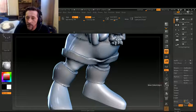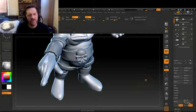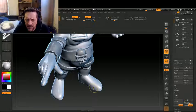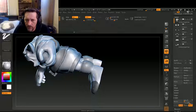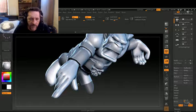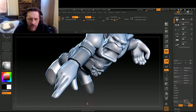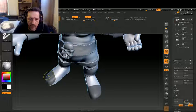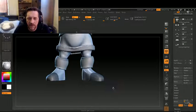We're going to put toe caps on his boots, just like we did the archers. Or at least one of the archers. Did we do it to both archers? I don't remember. Anyway, big old toe cap boots. Now, one other thing we're going to do that we really should have done on the other ones, or one, is we're going to cut off the bottom of the toe cap. Make it a little bit easier.